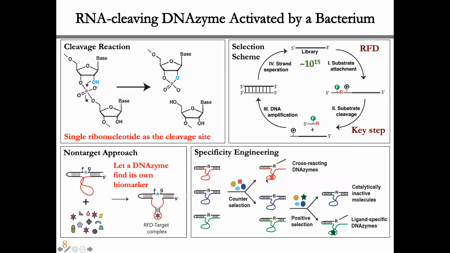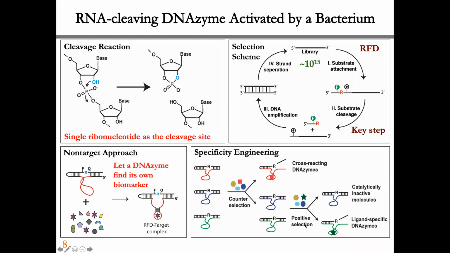And to engineer the specificity, we do a step called counter selection. Imagine in the library we have three types of molecules. One has cross activity with other bacteria, so we throw them away. Then the ones that do not cleave, catalytically inactive, will not get selected because we only isolate these small pieces. If they don't cleave, this longer piece won't get isolated. The ones we really want are this green molecule, which can be isolated through two steps: it does not cleave in the counter selection step with other bacteria, but cleaves in the positive selection step. Now they're getting shorter and we isolate these pieces in the positive selection.